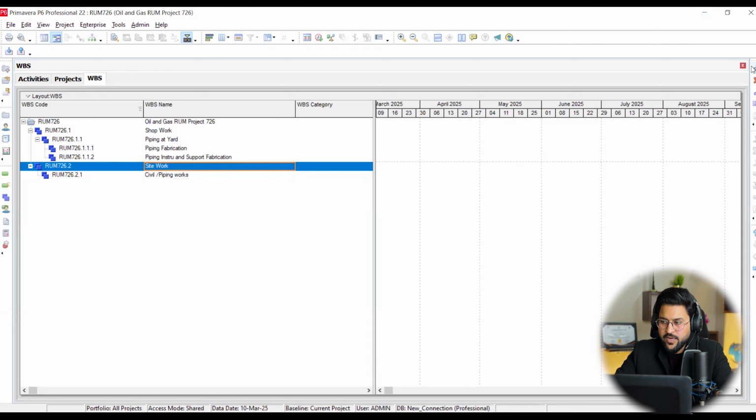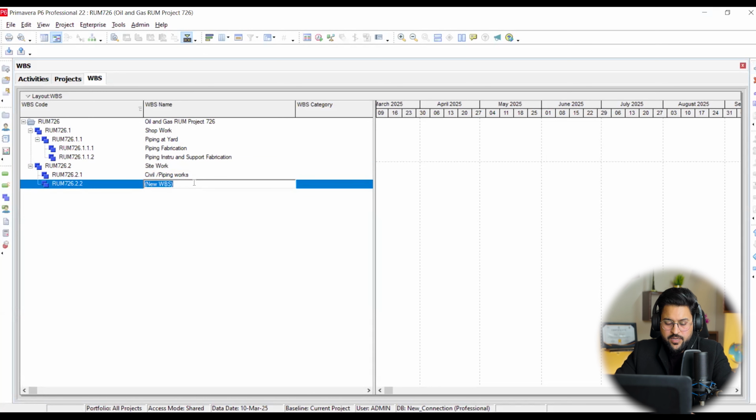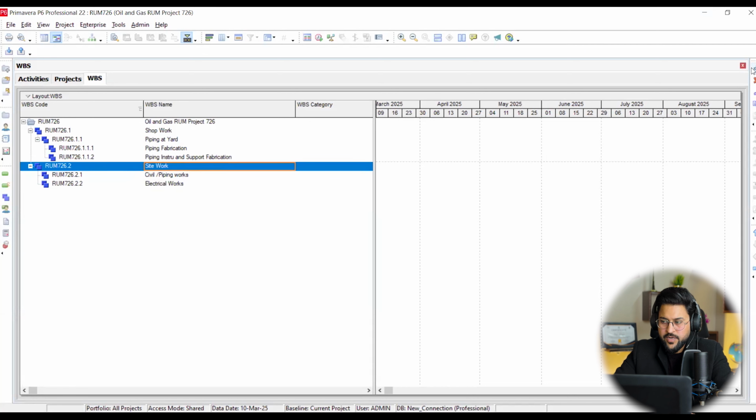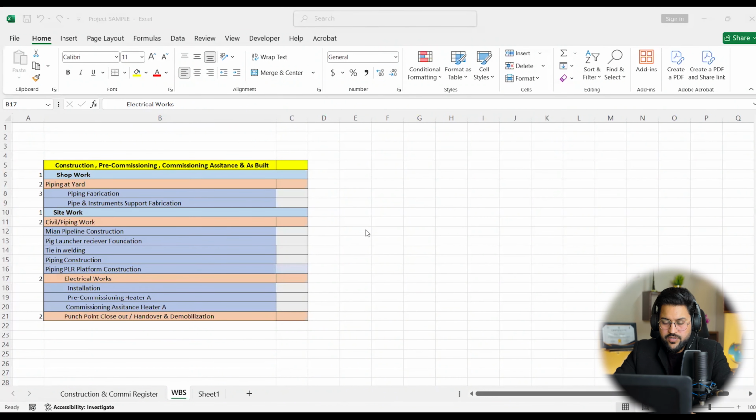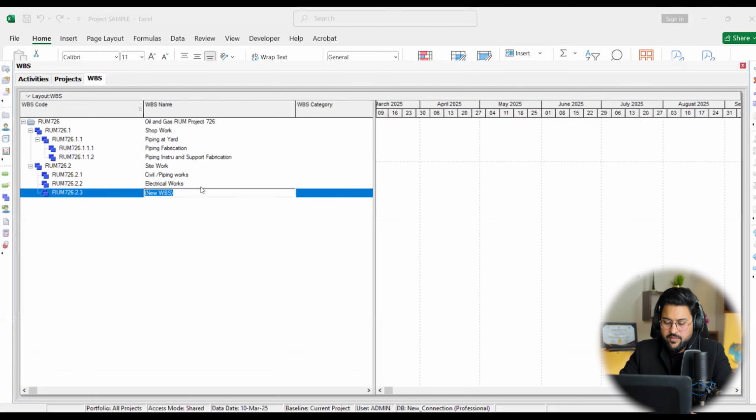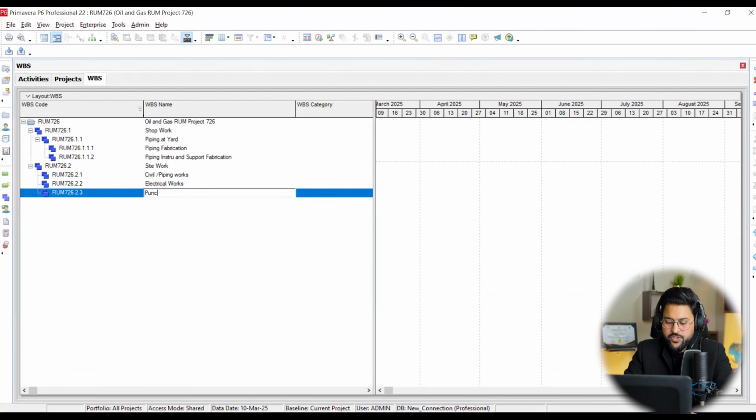And then electrical and instrumentation works, E and I, you can say electrical works. And then you have this one, punch list and all that. I need to revise it. Punch point, close out, punch list or close out, okay? So this is your second level WBS.